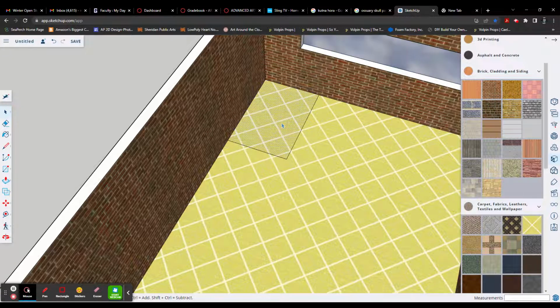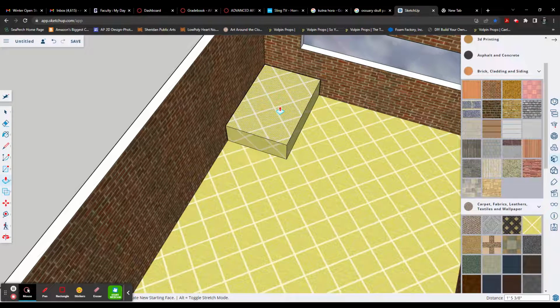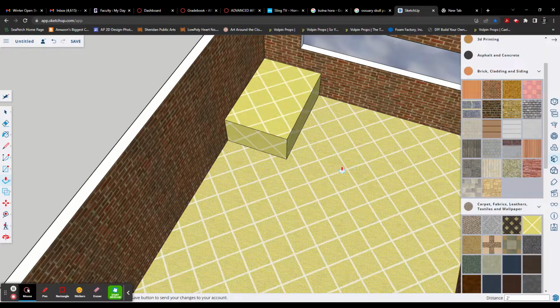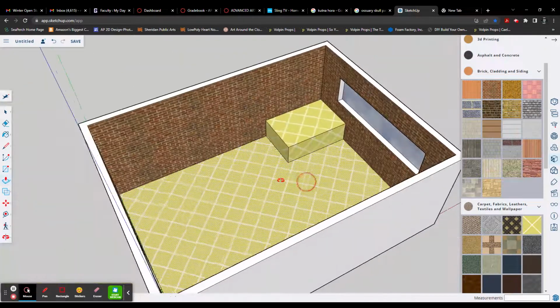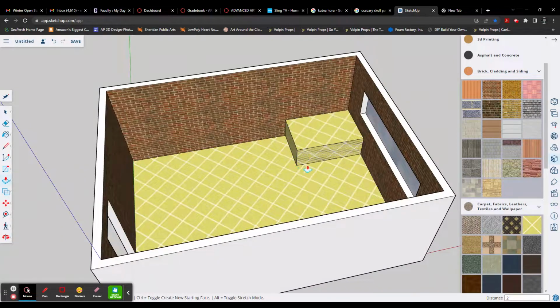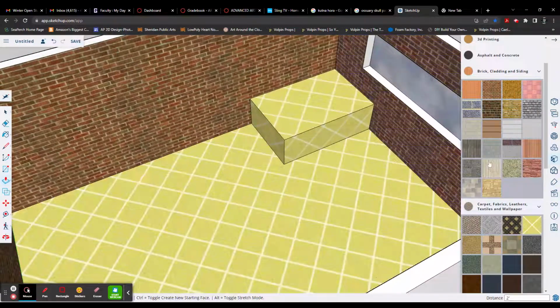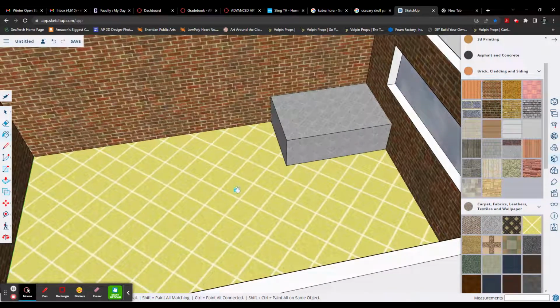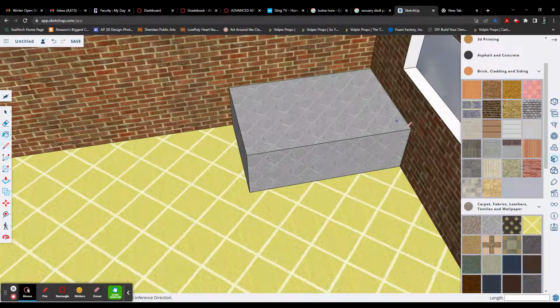If I were to select my space, selection tool, and use push pull, I can pull it out of the floor. Let's say 24 inches. You can also type in 24 and hit enter, and that should be enough. Just to clarify that this is not part of my carpet, maybe I'll change the material to a different color. That way you can see that this is my carpet, this is my object, and then maybe I'll put in some pillows.